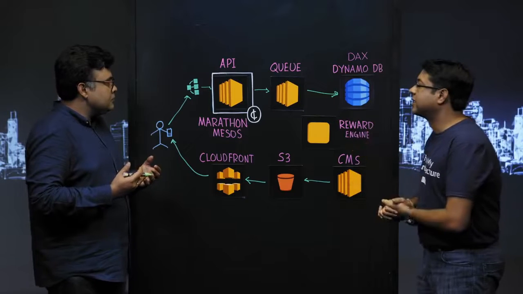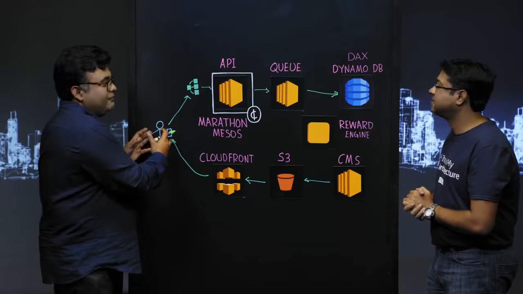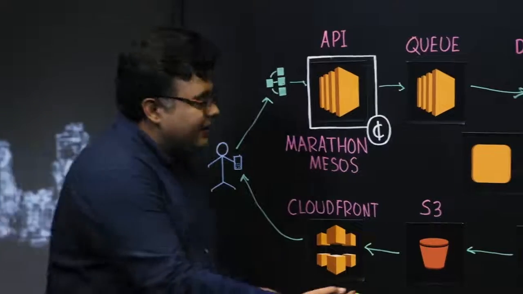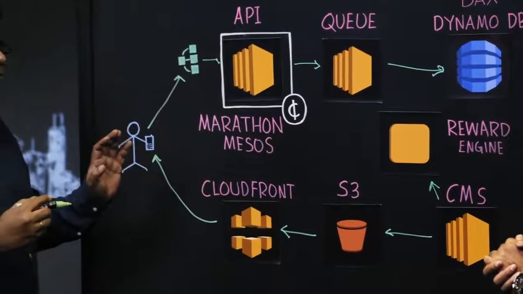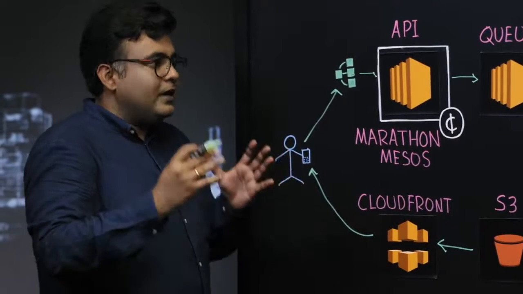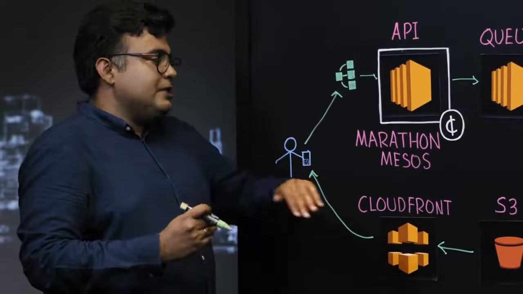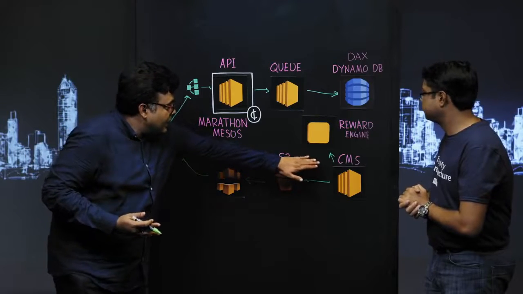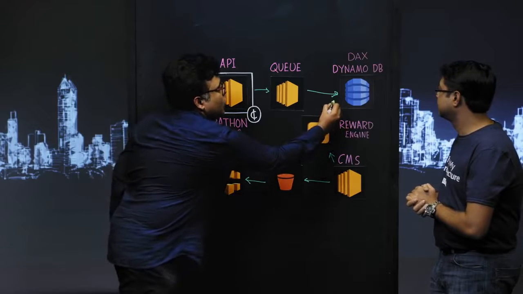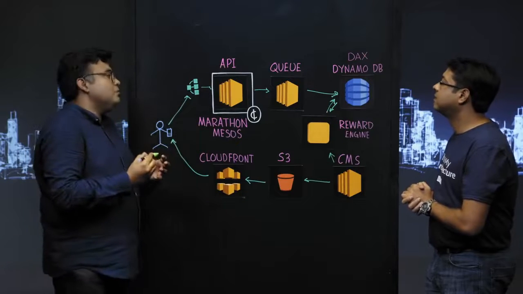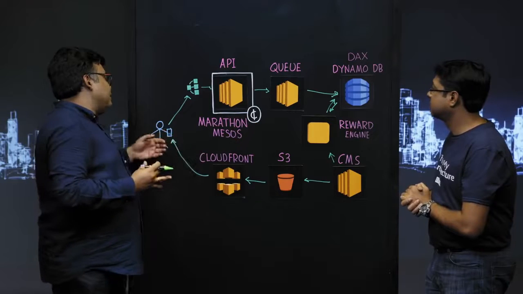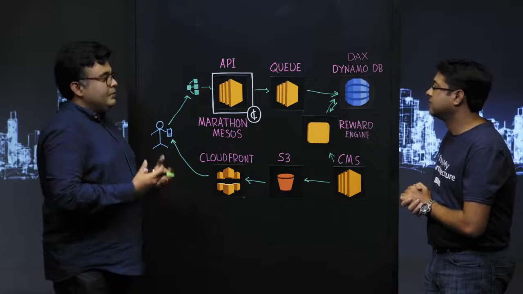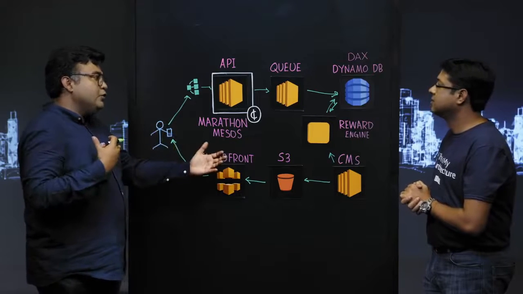Tell me a bit about the reward engine — this looks interesting. The reward is the key part of the game: when you play Airtel Free Hit and answer questions correctly, you make some money. The reward engine takes care of that. It has an interesting integration with the CMS — all the match lifecycle events are defined on the CMS by the ops team. When the first innings ends, the CMS sends a trigger, and by that time we decide the winner of the first innings. It sends a trigger to the reward engine, which queries DynamoDB and comes back. The reward engine populates the winners and communicates that back to the app, from which users can redeem their points as rupee value into their mobile wallets.